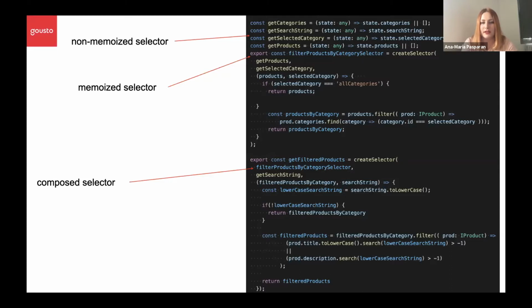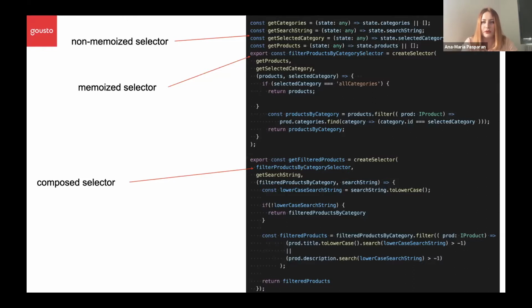You can see here that we've used as an input to this new selector, getFilteredProducts, the previous memoized selector, filteredProductsByCategory selector. And we add a new one that gets the search string. And in that case, again, the results of those two functions will come into the result function as parameters, and we can do some more logic there.